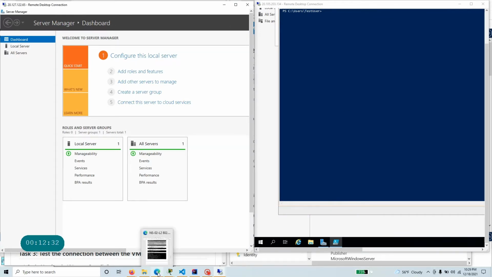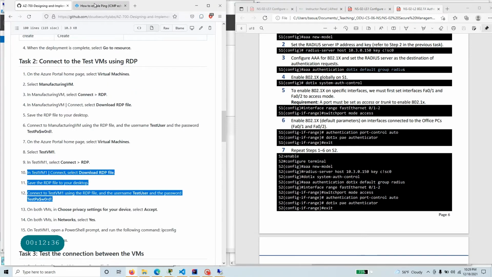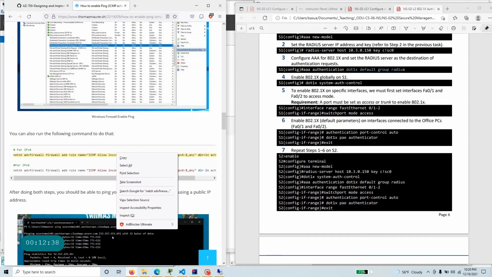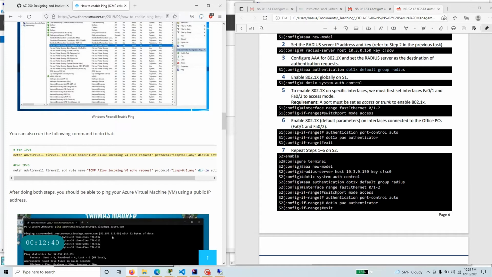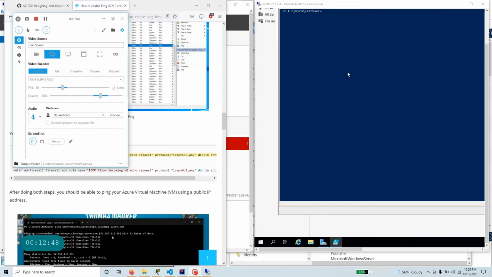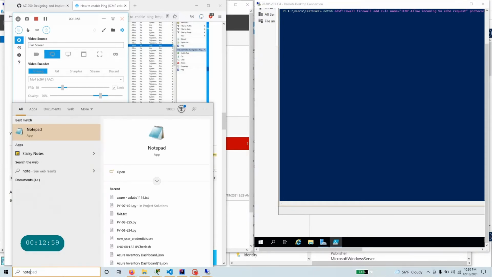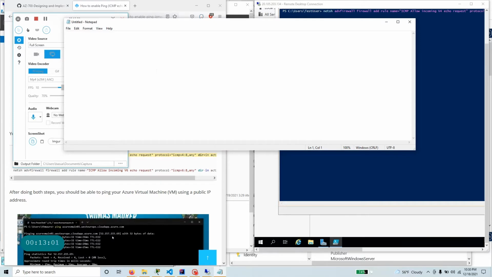And what you need to do in the new machine, okay, there is a command that you need to do to be able to open our connection. So I'll give you the command that you need, but I'll just show you in here as well in case I forget. So this is the command that I'm running.